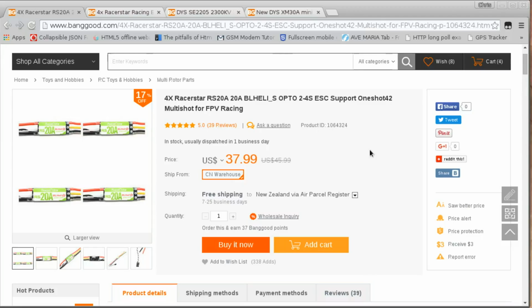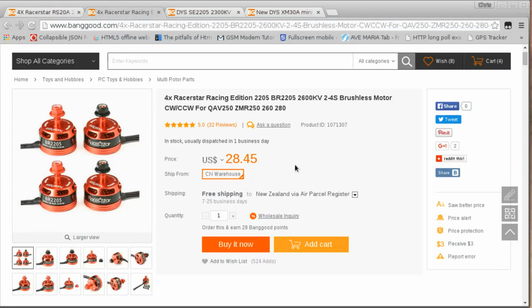These are the ESCs that I have on there. That's 38 for 4, and these are the motors. I think probably most people watching the video already know about these. I actually got a set of 4, which was a bit of a dumb thing to do because I ended up with 2 motors that are counterclockwise thread, so I have to use the nuts that came with them, which is really annoying because these nuts are aluminium. They really suck, and the nylon part on the inside doesn't lock very well either. So if I get these again, I will get them one by one and get them all clockwise threaded. So that's $28.45 for 4 motors, like $7 each or something.